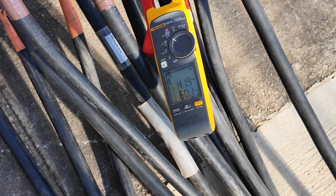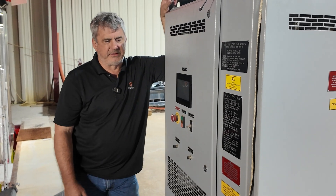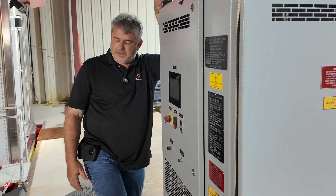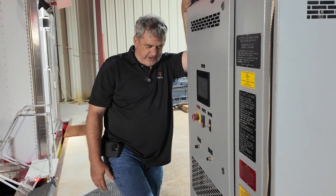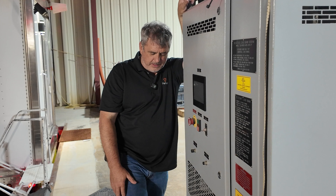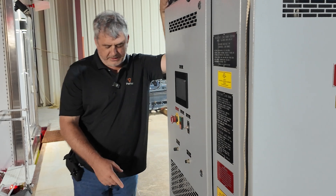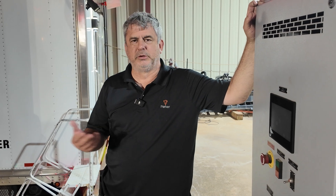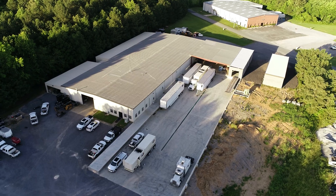You guys noticed I had a Fluke meter amp clamp on one of these cables. It's kind of a sanity check, a backup. At one point I said we had about 1,000 to 1,200 amps of load. We know each cable is good for 400 amps and we have four of them here, but some of these generators had four and some only had three. So if we only had three connectors at 400 amps, that's only 1,200 amps. I amp clamped just one leg of one phase of one part of the run to make sure we never exceeded 400 amps per cable. Just a dummy check for me to verify everything. It's neat to see the application of equipment featured in other videos, putting it together for a day in the life and why you load bank.